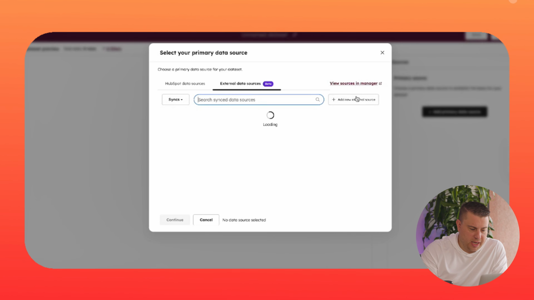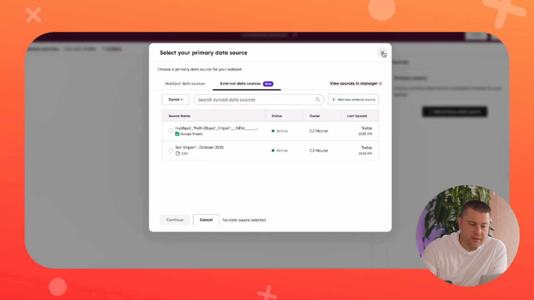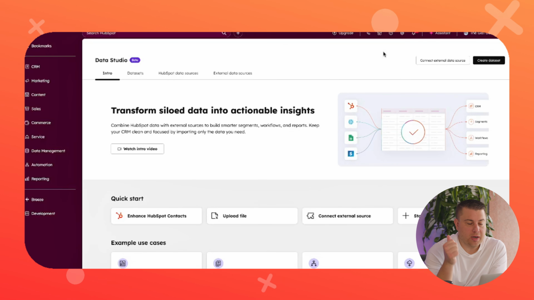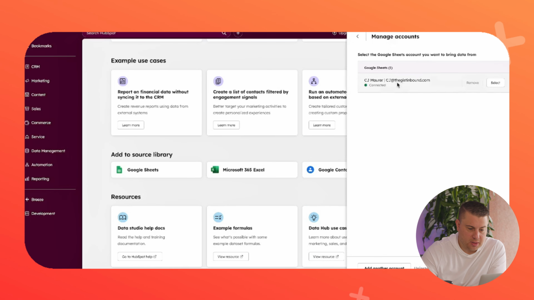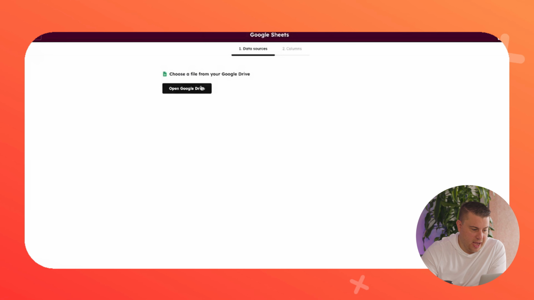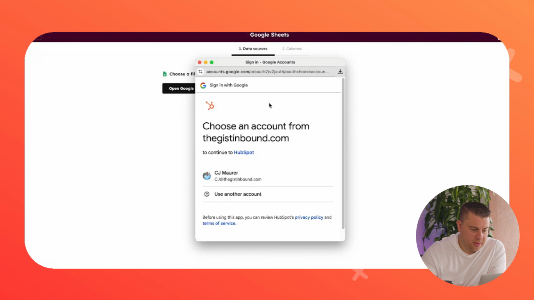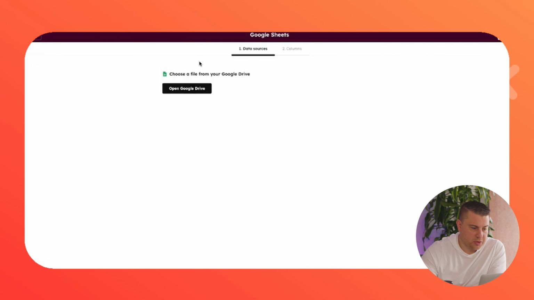View your sources in Manager. I don't want to go too deep into this because this could be a really long video. But again, what are your options? Manual import, integrate with another app, or sync things like from Google Sheets, where you can now go select, open your Google Drive. I'm not going to do it all now because I don't want to show my personal data. And there's just more ways than ever to bring clients into your CRM.